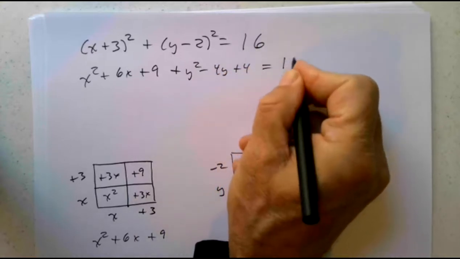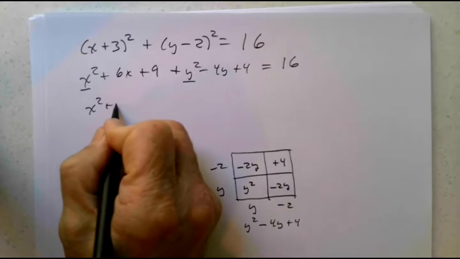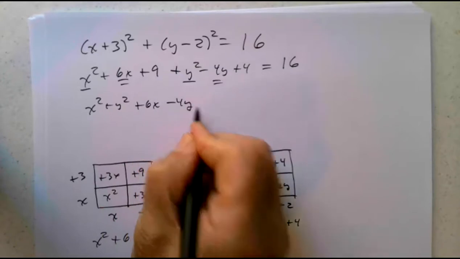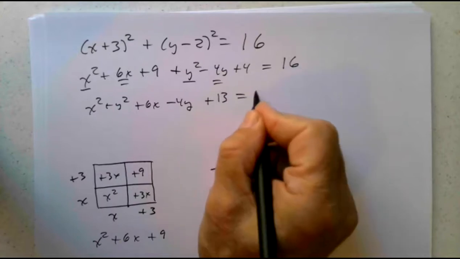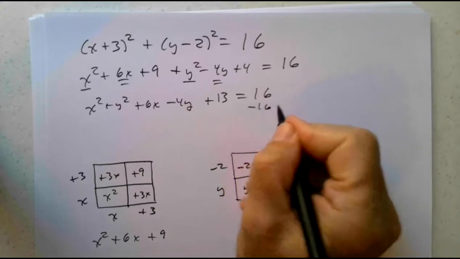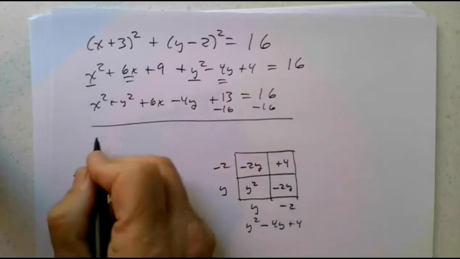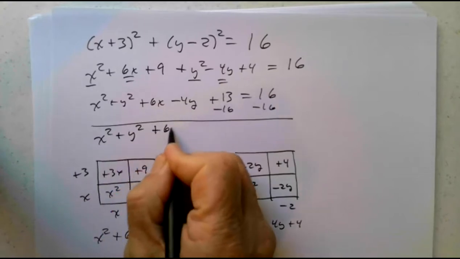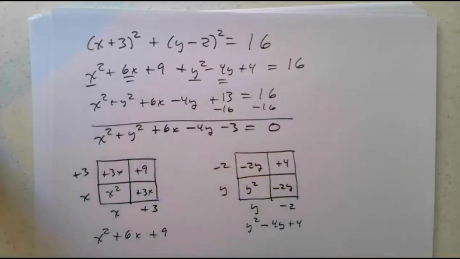equals 16. And sometimes it's written this way. So we have x squared plus y squared first, then plus 6x minus 4y. They're not really like terms. And then I have plus 9 plus 4, so I have plus 13 equals 16. It can be written that way, and I even could subtract 16 from both sides if you want it to equal 0, or I could subtract 13 from both sides if you want it to have all the numbers on the other side. So here is an equivalent form for this. X squared plus y squared plus 6x minus 4y minus 3 equals 0.